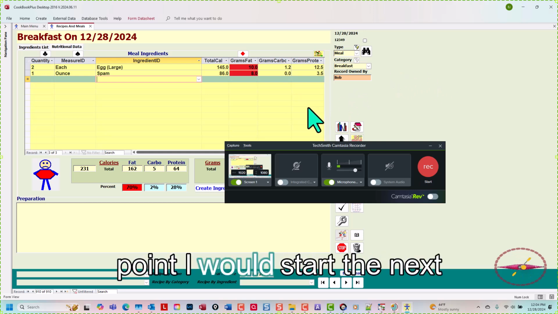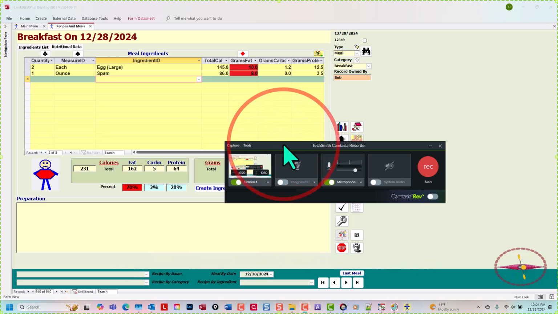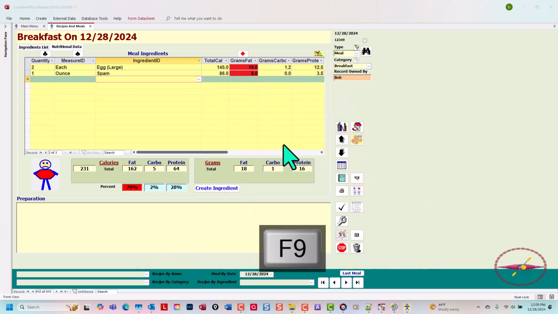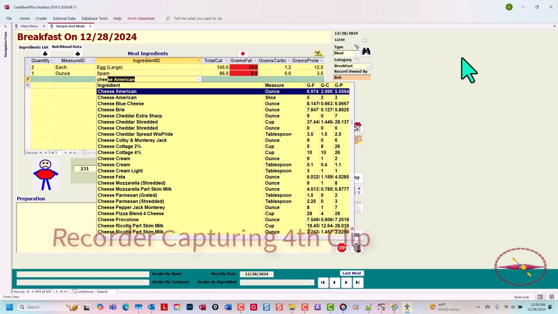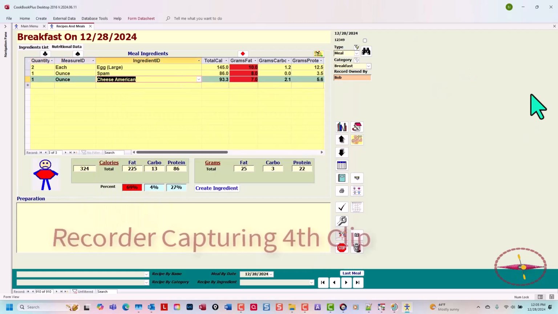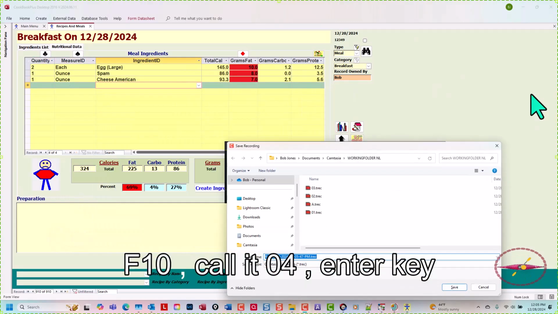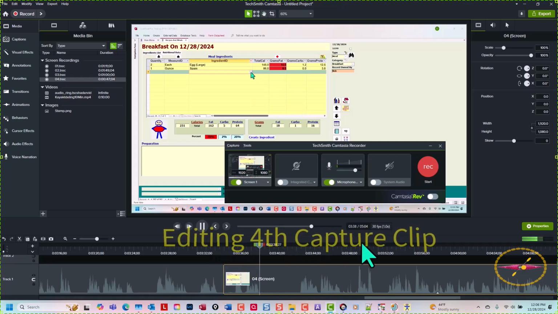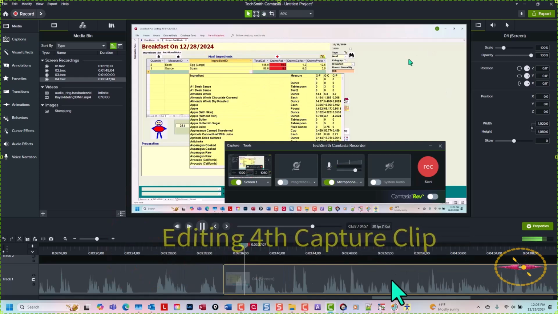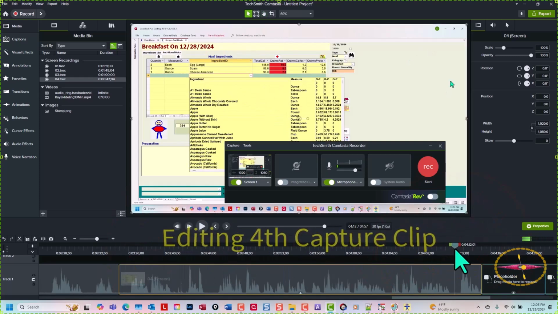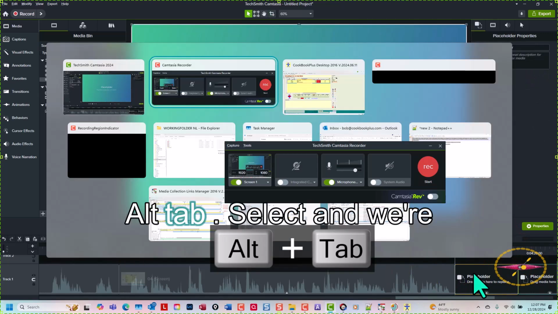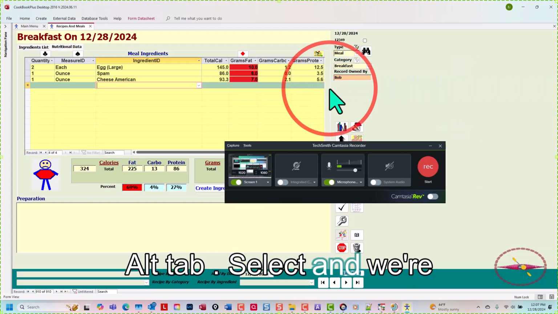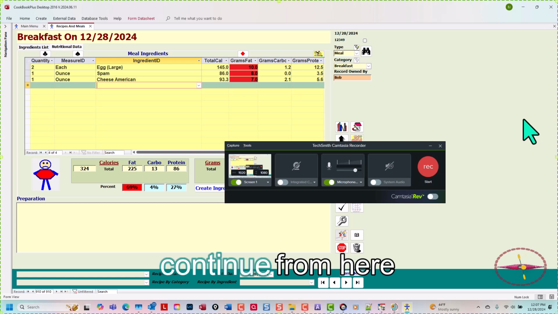At this point, I would start the next capture with F9, F10, call it O4, enter key. Alt-Tab, select, and we're ready to continue from here.